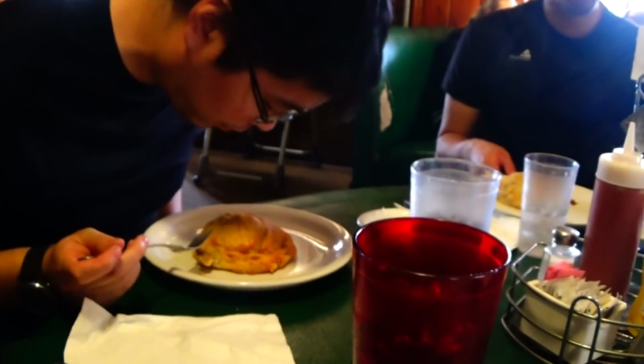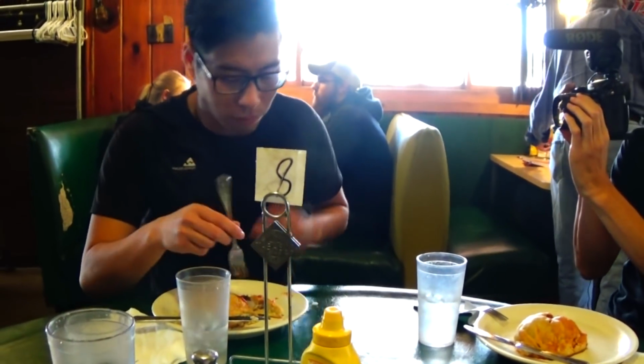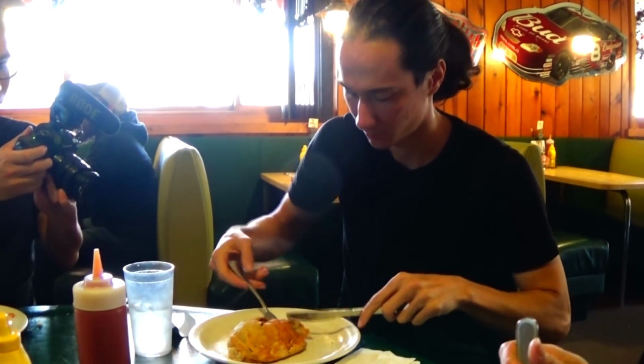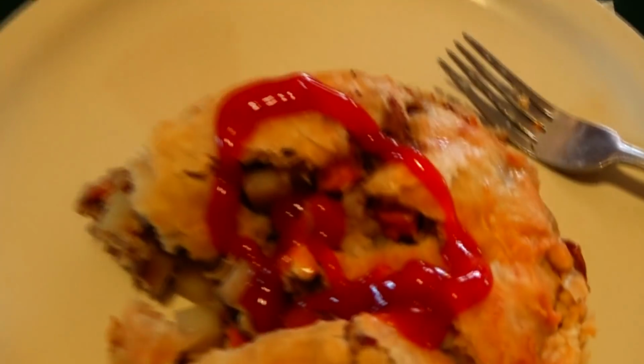Nice hot pasties. It smells so good. It's gonna be a pasty taste test. Thanks. Go ahead. Keep them cameras away from me. Deal. Everyone has their own method. It actually tastes like, it reminds me of Christmas for some reason. Oh man. This is like the exact food you want while hiking. It's like a hearty meal. Reminds me of, I don't know, whenever they eat meat pies in Game of Thrones or something.